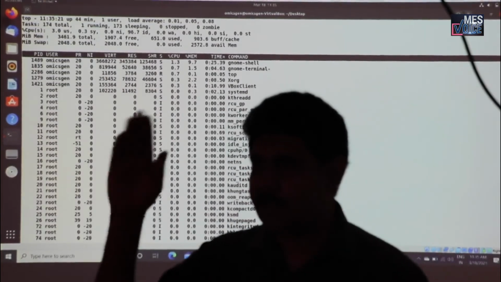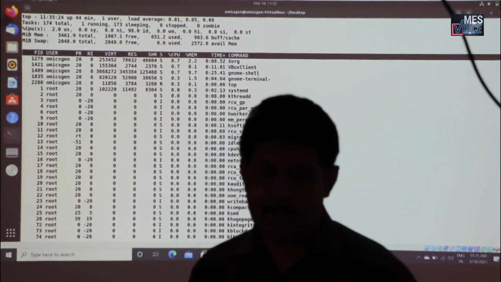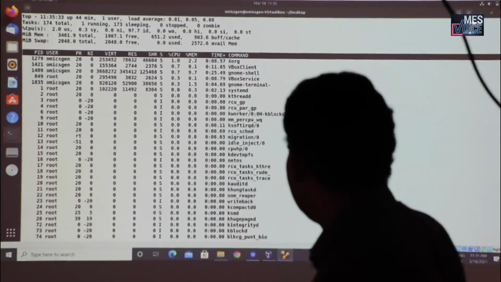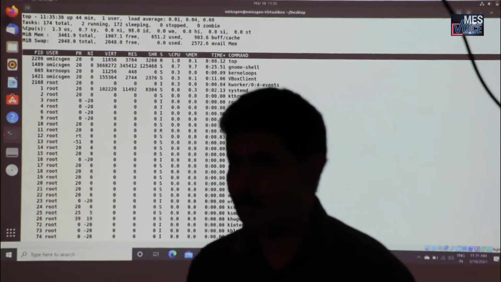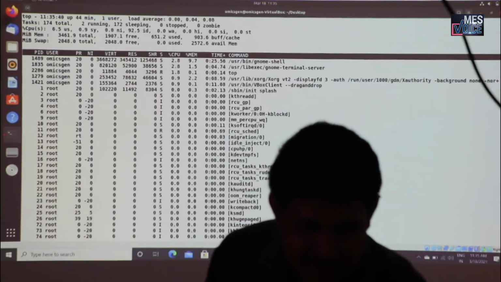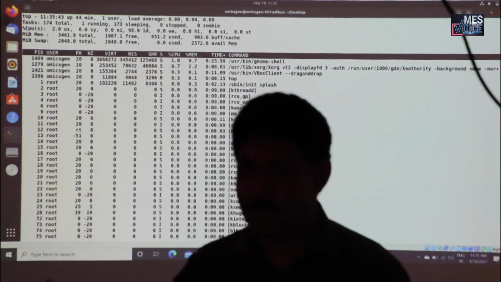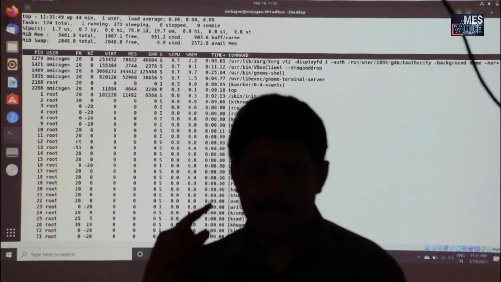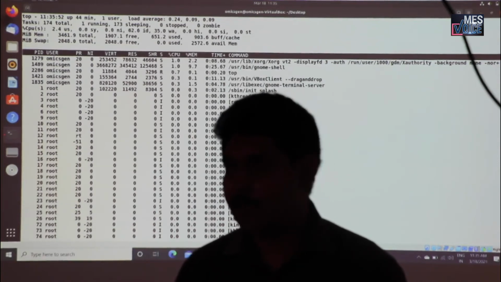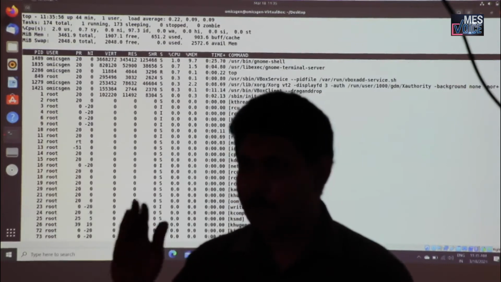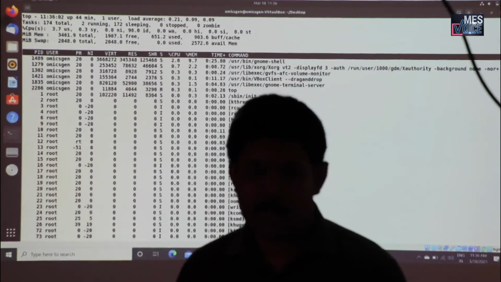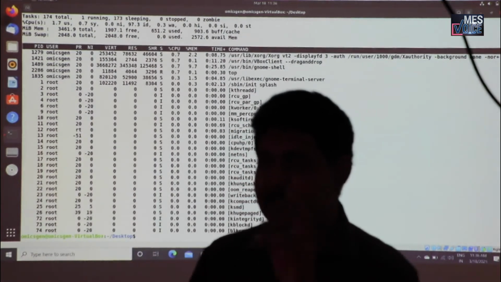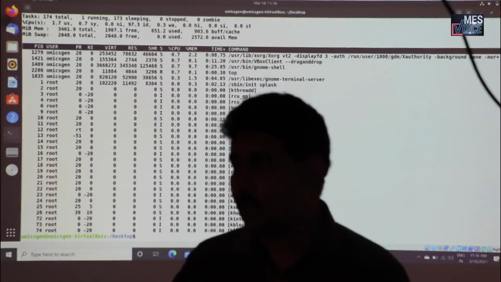You can see what processes are running in the server. The command is top. Right now there is nothing running. These are the programs that are prepared for running the operating system. If you want more information, you can press C to show the complete commands. I will show you when we do the RNA-seq analysis. Some of the programs will take 10-20 minutes, so we can see whether the program is completed or not, or how much resource is being used. You can use the top command. It will show the program running and the resources used. You can press Ctrl C to exit from this window.